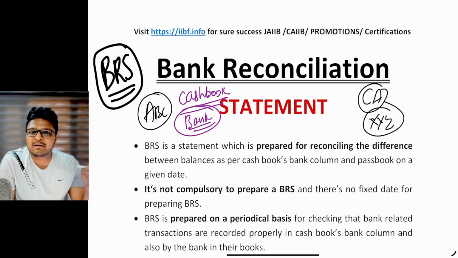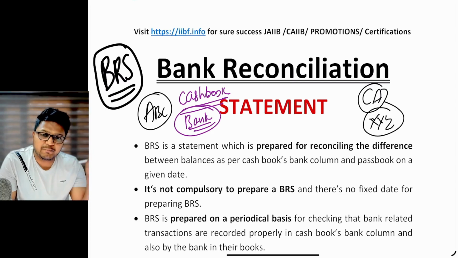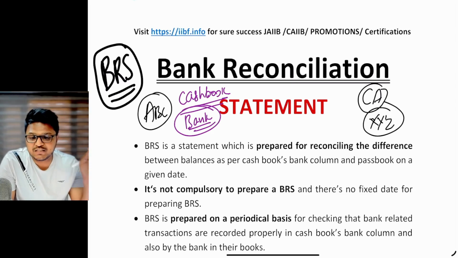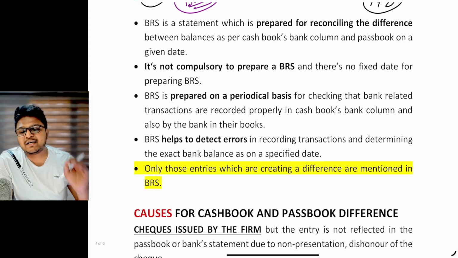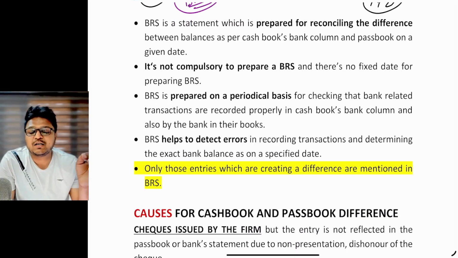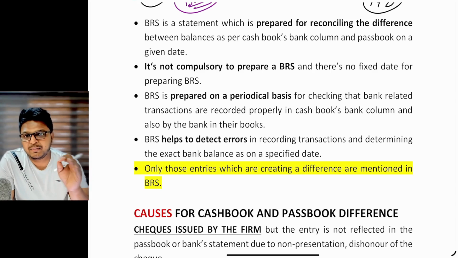So whenever I say passbook or statement, it is one and the same thing, because it may be the case that the bank account statement is with you or the passbook is with you, right? So it's not compulsory to prepare the BRS on a fixed date. We can do the Bank Reconciliation Statement as per our convenience, but definitely BRS is done on a periodic basis to check if there is any difference between the balances, like between the cash book.